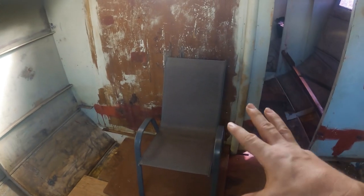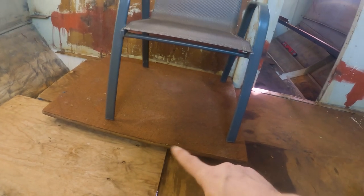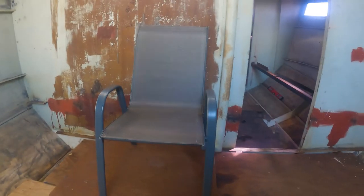So just trying to work out that perfect height for your settee and backrest and even the kitchen bench width and length and height. So I basically brought in my outdoor chair here. I find this a really comfy chair, and I had to stack some wood up to get the height a little bit higher because your legs don't feel quite right. That's a little bit low for me.